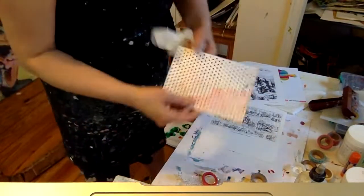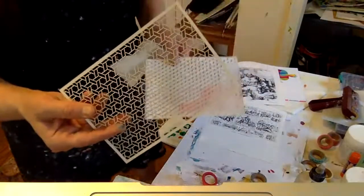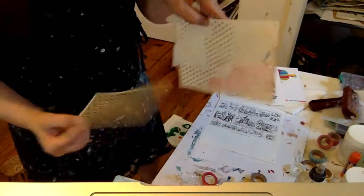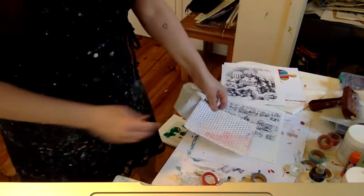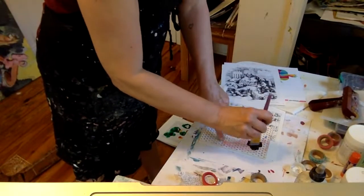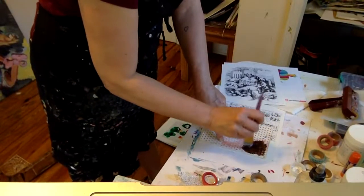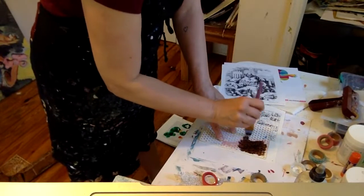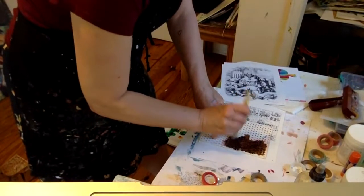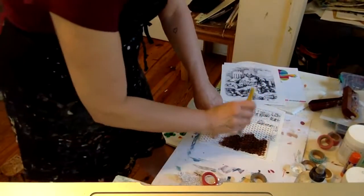And a lot of times your actual stencil is really going to determine how well something's going to come out. Like this has really thin lines, so it's more likely that this is going to blob, because this has a little more durability, it might not blob as much. Another thing is your actual paper that you're stenciling on. So there's stencil brushes you can get where you would go up and down like this. I don't have one. Oh, maybe another way that you can do a stencil. But I'm not sure. Let's see.